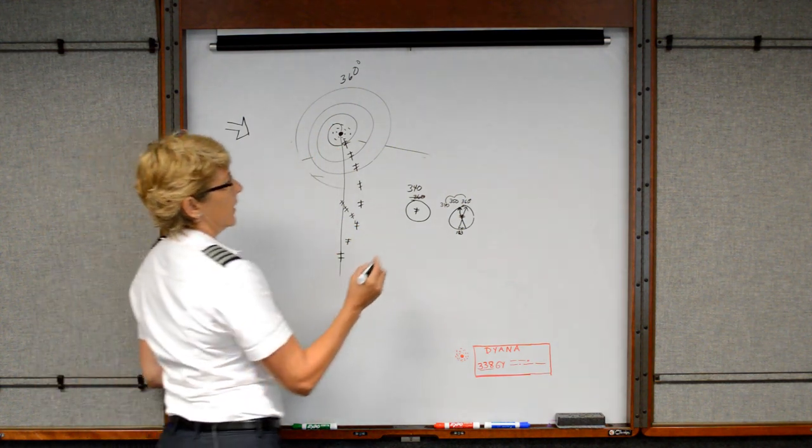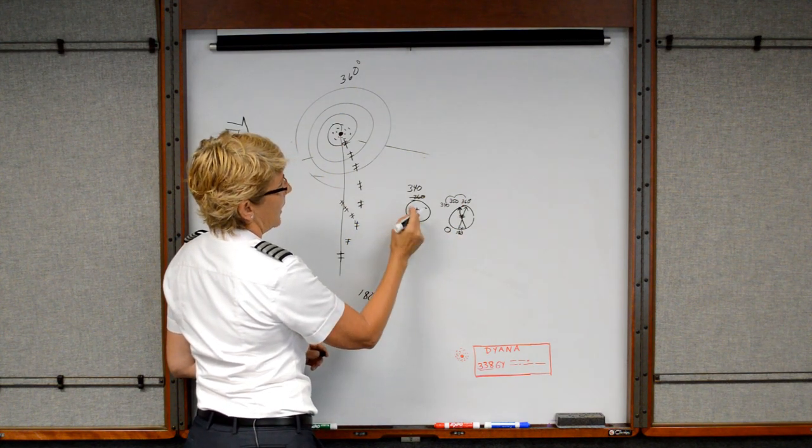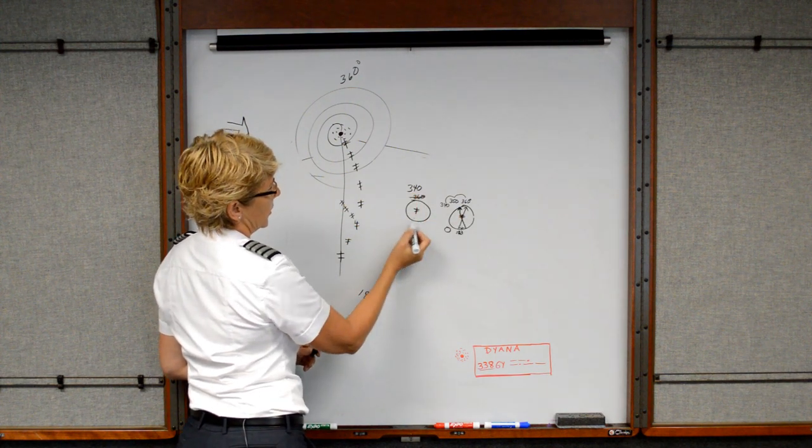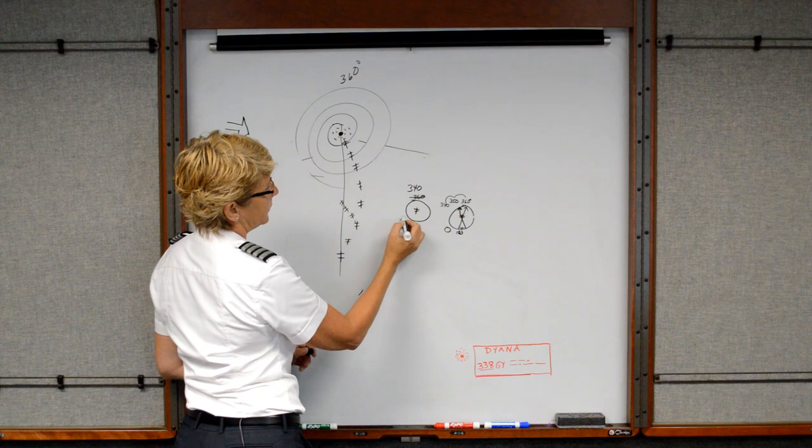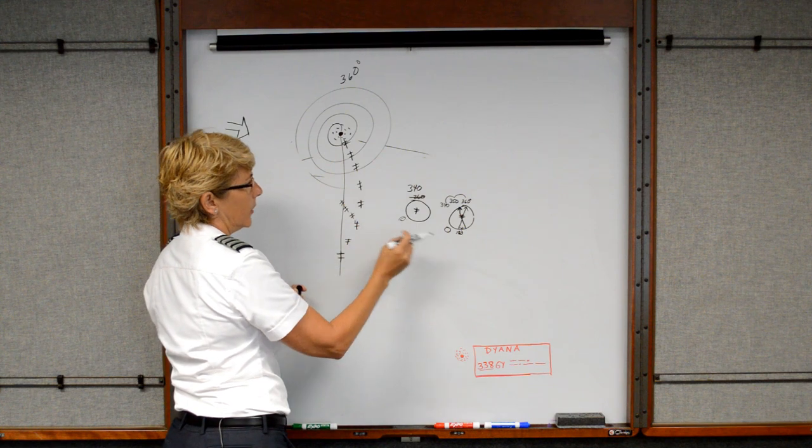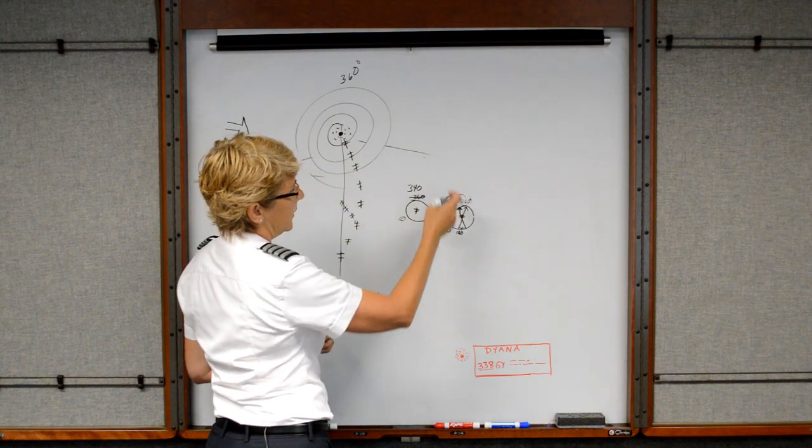Now, as I've said that, I would have to have dialed in the matching heading onto my indicator. So on my heading indicator, I'm flying a 360 and then I turn to a 340. Every time I make a turn, I need to update my movable card behind the scenes here.